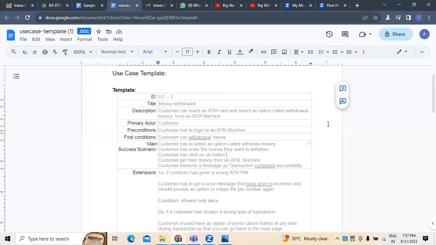Now, as Anand has asked, who is going to prepare this? There are two things. Whenever we are working as a business analyst, use cases and everything will be prepared by us. Being a BA, we do that. This is point number one. Point number two, even requirements will be given by us. Test cases and use cases can also be prepared by us. This is the first point.